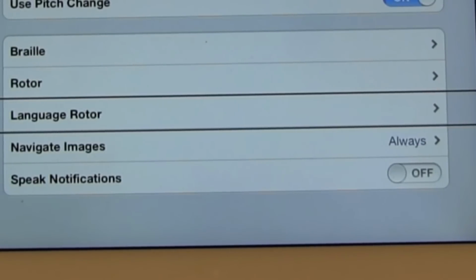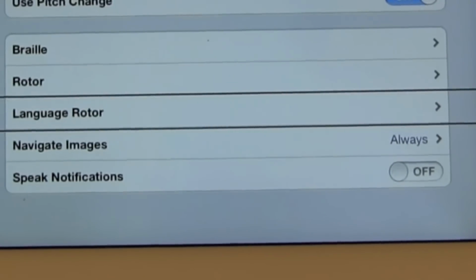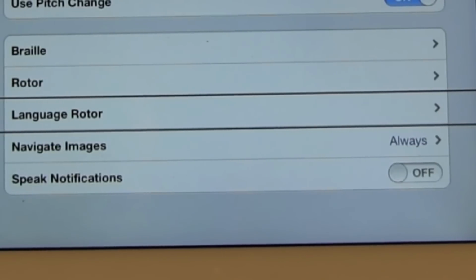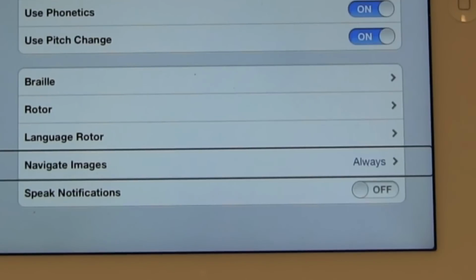Language rotor. Language rotor operates the same way except just specifically with languages. So for those of us who are bilingual, we might want to add a second language. The iPad has a lot of speech capabilities in other languages. I'm a Greek speaker, so I include Greek in my rotor, so sometimes I can practice my Greek. One thing to note, don't change it to a language you don't understand, because then you won't know what a particular control means. And that could get really difficult to get it back to English without having to connect it to a computer.